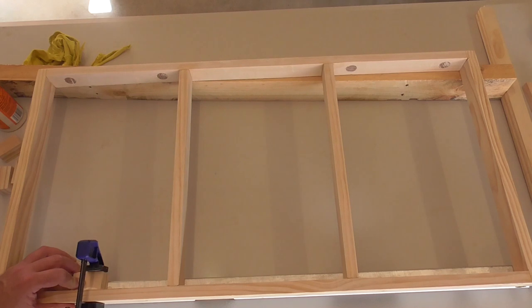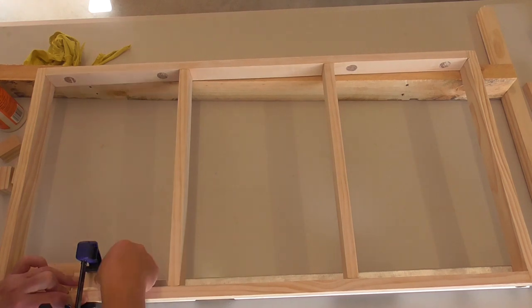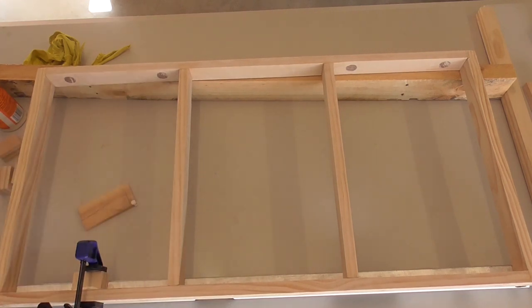Like I said, I'm just going to clamp it on, add a bit of glue, and use my nail gun again, and that way I can smash through it.